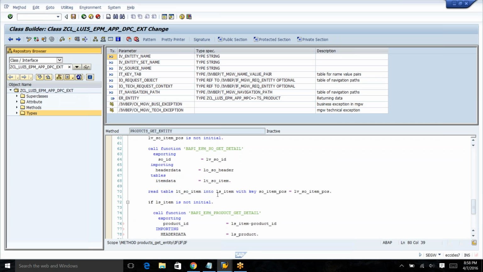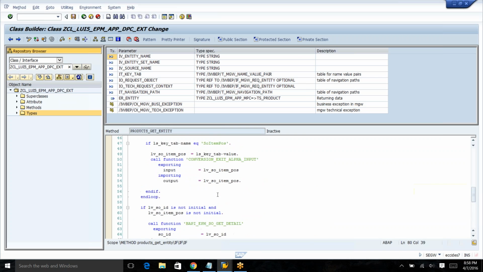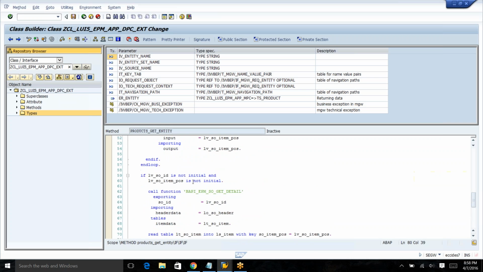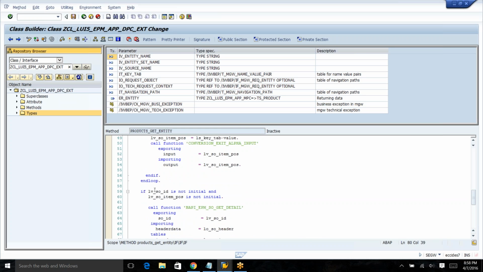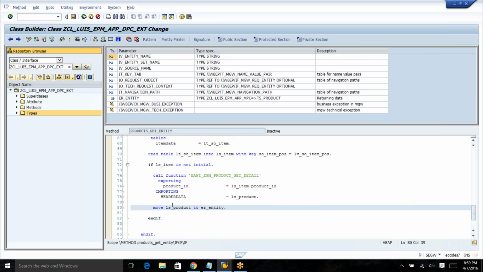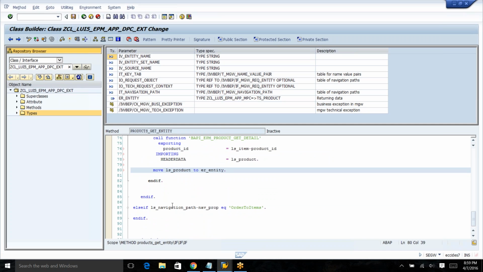There might be lots of validations that we need to do, but for simplistic reasons, I just kept it to what we are trying to do. If it is not initial, probably we got to send an error message saying to the user, hey, it did not give us enough information to give you the product information. But you know how to write all the validations, so I'm not going to repeat the same things that we have discussed, so that we are just concentrating on the things that we need. Okay, so let me activate it.